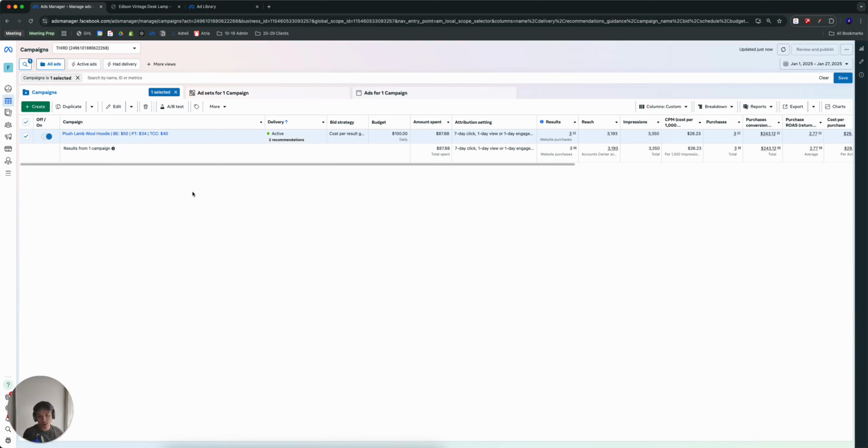And I'm seeing a lot of success with starting products at this TCC, so 20% below my break-even point, and then gradually moving them down closer towards my profit target CPA. And as you'll see, there's usually a larger discrepancy between the break-even point and my testing cost cap than there is between my testing cost cap and my profit target cost cap. So what I mean by that is I'm $10 below my break-even point, but I'm only $6 away from my profit target. So in my experience, it's a very nice sweet spot and a very nice balance where you're setting the cost cap low enough to where you'll still be profitable on every transaction, but you're also going to maximize the probability that you get decent spend in the testing phase.